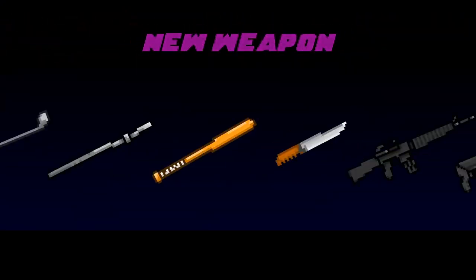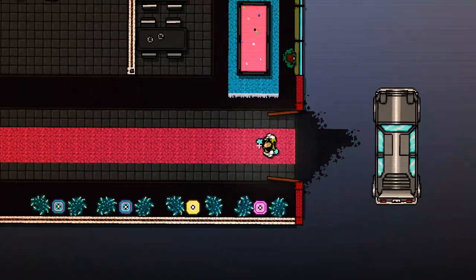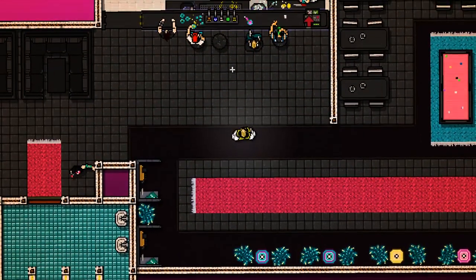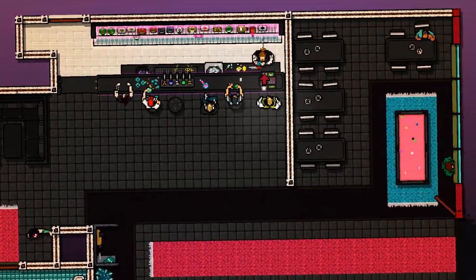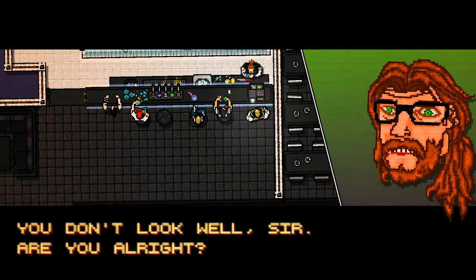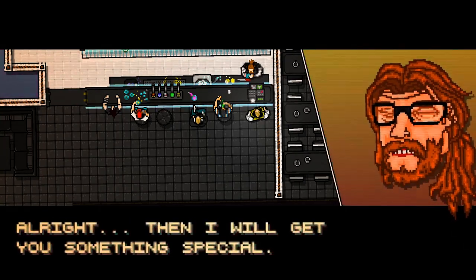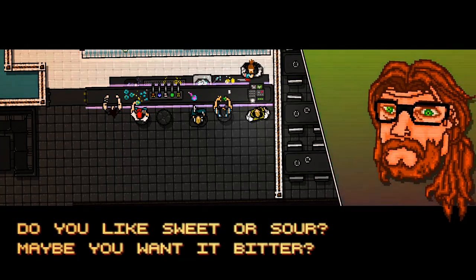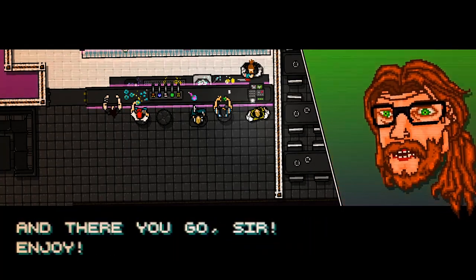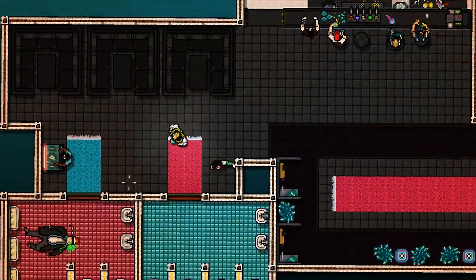Horsey boy. New weapon. Bottle. Right, come on. Free gym membership. Let's do it. Nope, just a free drink. Hey there, welcome. You don't look that well, sir. Are you all right? Are you sure it's okay for you to be drinking? All right, then. I'll get you something special. Do you like sweet or sour? Maybe you want it bitter. And there you go, sir. Enjoy. On the house, I assume.